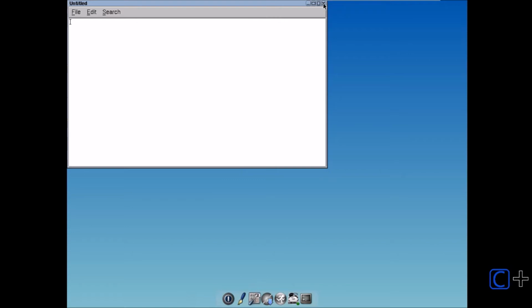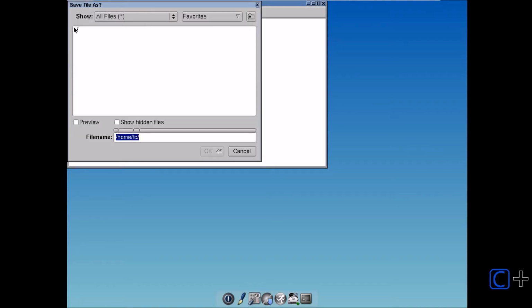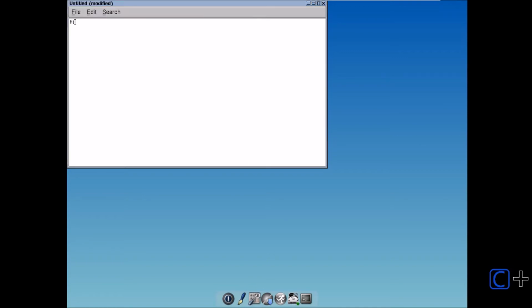You have a basic text editor. I tried creating an HTML file and launching it, but it didn't work for two reasons. First of all, there's not an internet browser to launch it on, and secondly, the saving process is a little bit confusing. For example, if we save this file, the directory is a little confusing. I haven't really taken the time to figure it out, but there are a lot of folders, and I haven't figured out where I can save stuff yet, but that's okay.